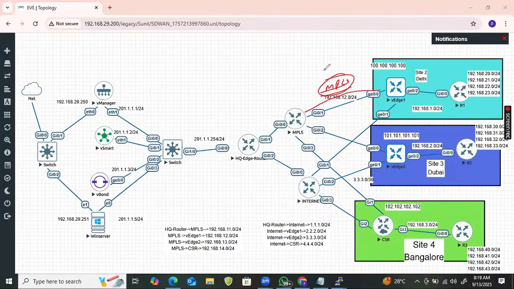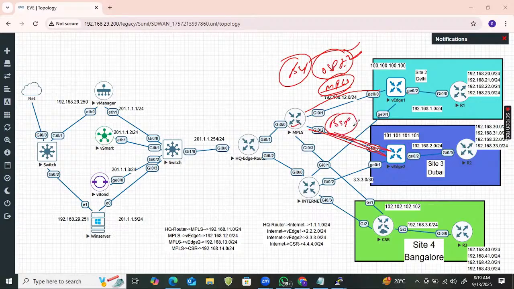Here we are running OSPF. If you want, we can run BGP also. So first we'll do it with OSPF. Later I will enable BGP between vEdge 1 and MPLS. I will show you how you can configure BGP also on the vEdges.